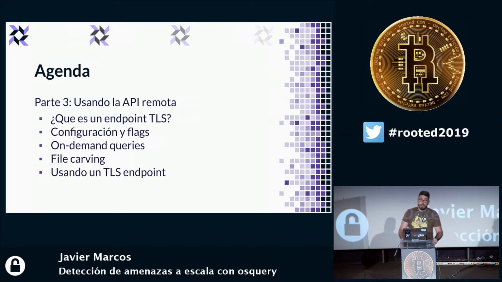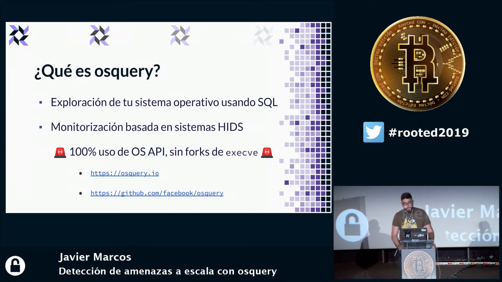The third part will be to use the remote API, a concept we use, and details related to configuration. We can use flags and basic commands on osquery, like on-demand queries and almost real-time queries, file carving, and then we will have a demonstration on a TLS endpoint we've been using for the last few years.